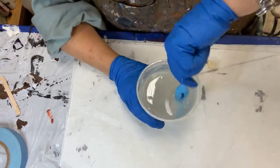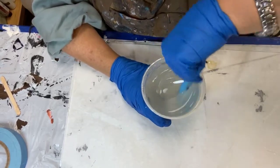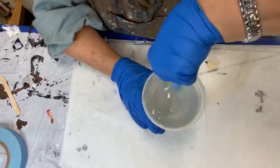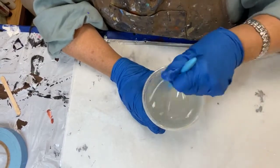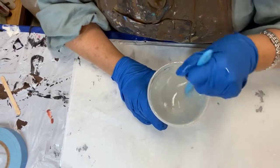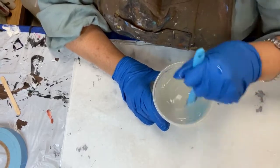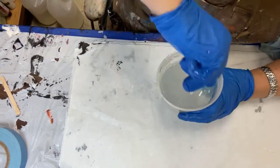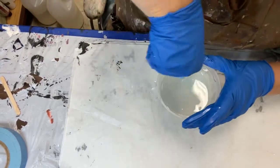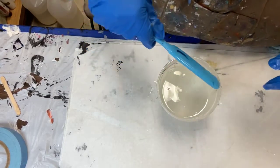I know everybody gets worried about bubbles in their resin. That's what heat guns and torches are for when you're pouring on a flat surface. I try to be more careful about the bubbles when I cast. I try not to get it too bubbly when I cast, but it happens. Things can get bubbly. Okay. Yeah, there's a little flake of something. I see what it is. It came off of my mixing stick.